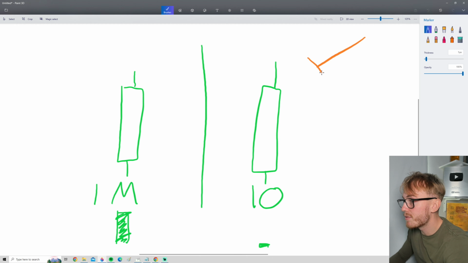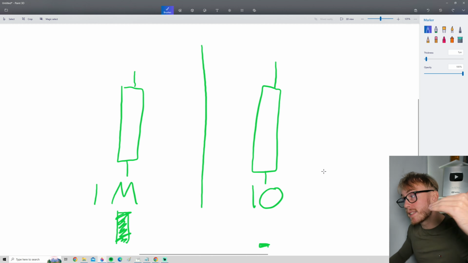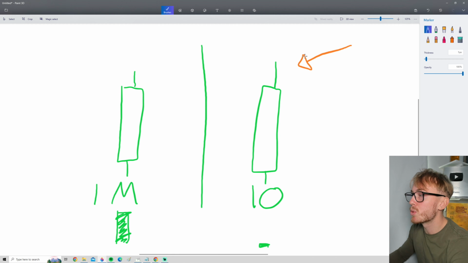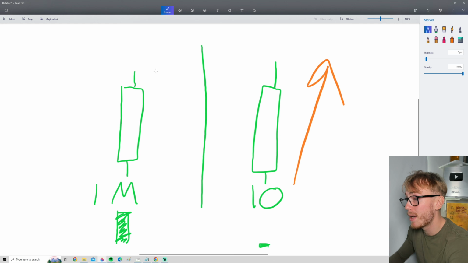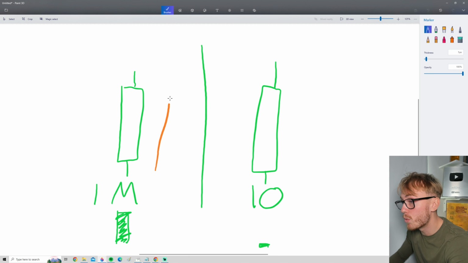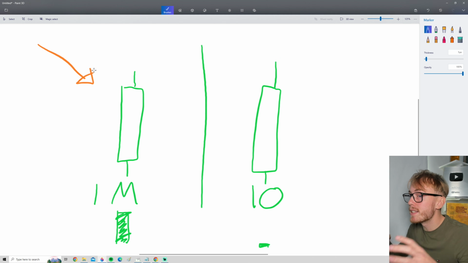So now, which of these two candles is more significant? Well, they have the exact same price gain, but in the example to the right here, it was only 10 shares that made the price go up, while in the other example, it was 1 million shares that had to be traded in order to push this price up. So the example to the left here is much more significant and much more bullish, because so many more traders are supporting this move.